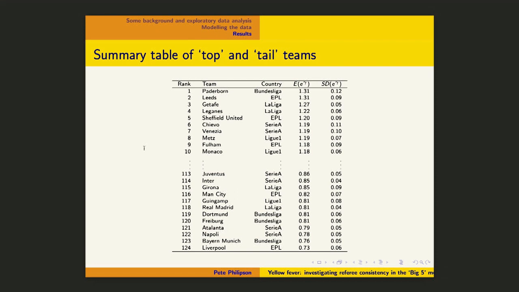It's not always the case at the other end, though. It's not always the teams at the bottom of the league. It's often teams in the middle, and so on and so forth. Apologies if there are any Paderborn fans in the audience. I think I'm probably safe. So we see some teams here that really get a lot more yellow cards, and that might be how they play, or something like that.